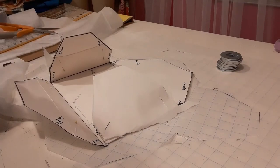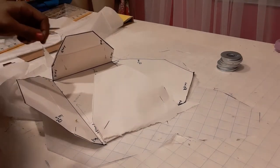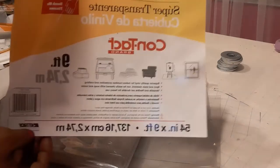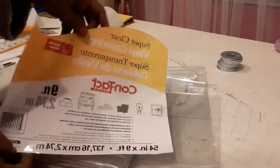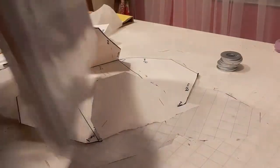But I would say you can just get away with getting any type of vinyl fabric. If you're wondering what vinyl fabric, it's something that's in a lot of clear purses. A lot of people like clear. This is something that I got at Walmart. I know it's backwards, guys. Sorry. But it says super clear vinyl covering. It's like $9 at Walmart. It's for covering up, as you guys can see, grills and firewood and couches, whatever, you know.